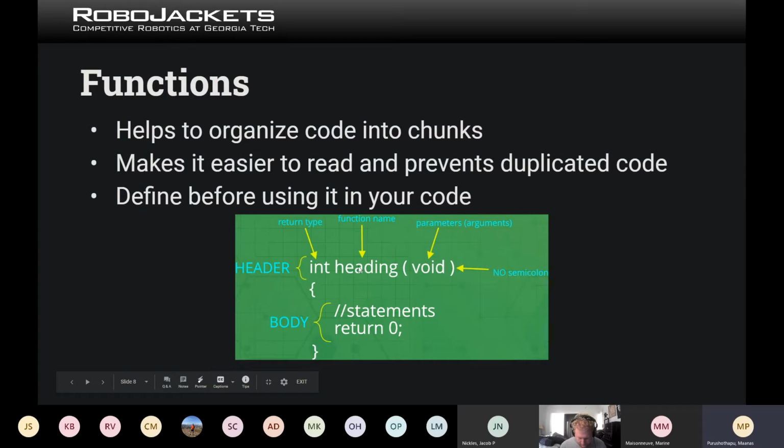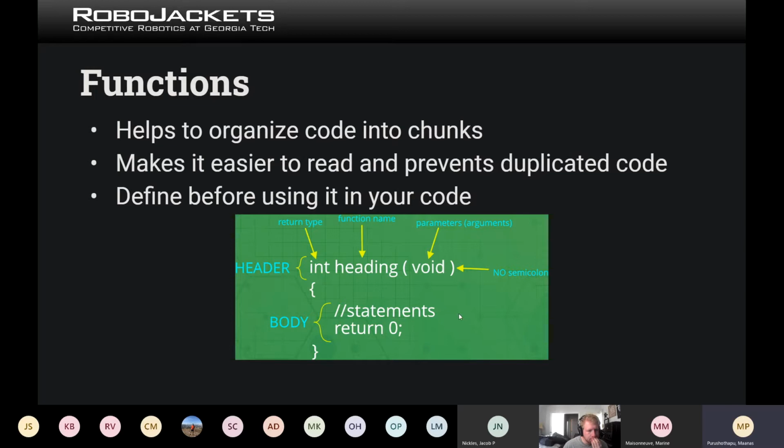So right after your function header, you open the body with a bracket, and then you just define here your statements. You define essentially the block of code that you want to run, and then after that block of code, you can essentially return a value, and the type of the value you return has to match what you said in the header up here, so in the return type.